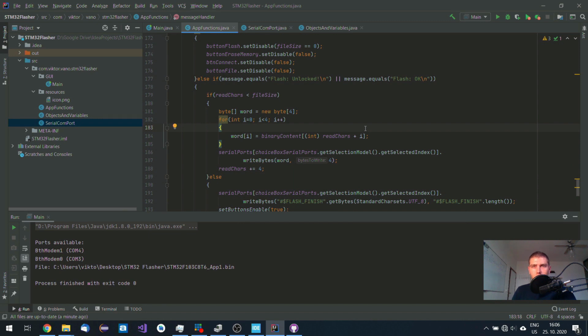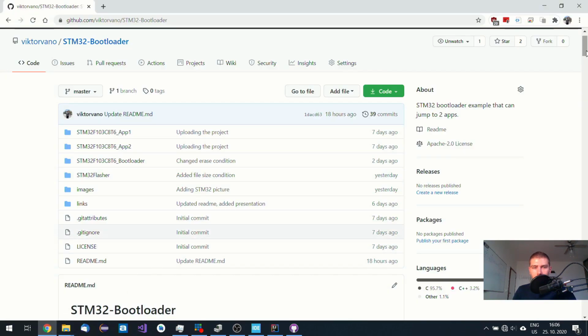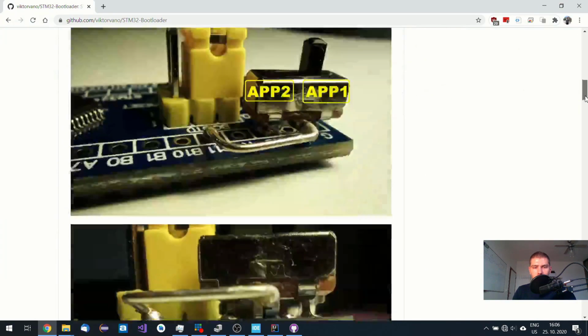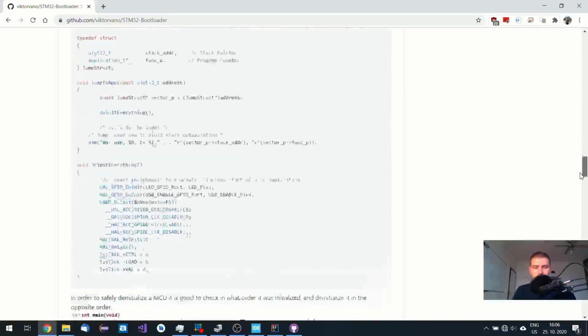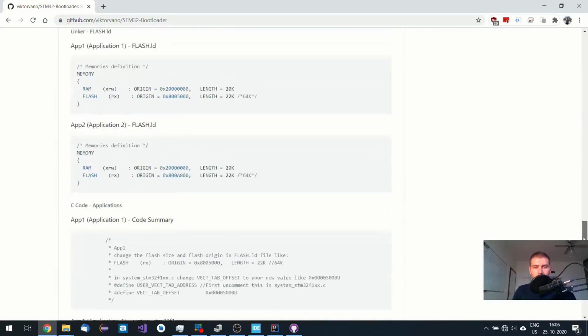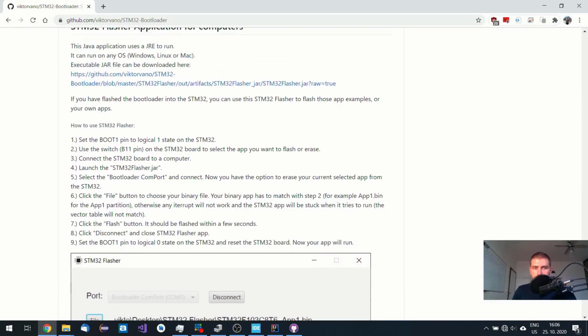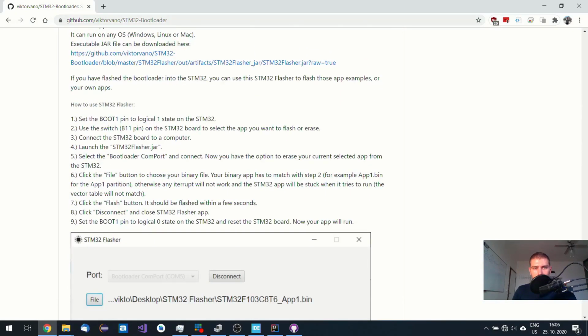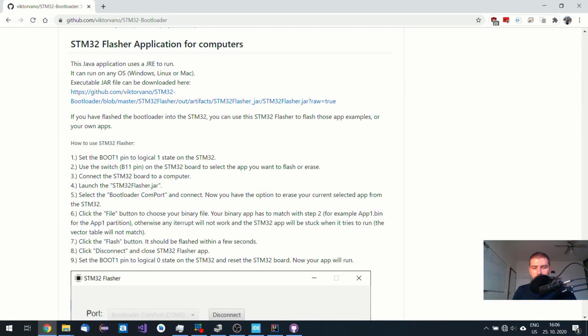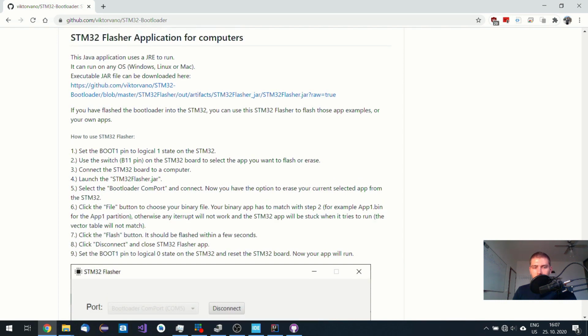So that's basically it, and that's all for today's tutorial, which is available on my GitHub. When you read this closely, you should be able to make your own bootloader application. As I mentioned at the very beginning of this tutorial, if you understand how this all works, you can make your own application. The new applications can be updated via Wi-Fi, via Bluetooth, in any way, from where you can get a new firmware binary file. So it's up to you.